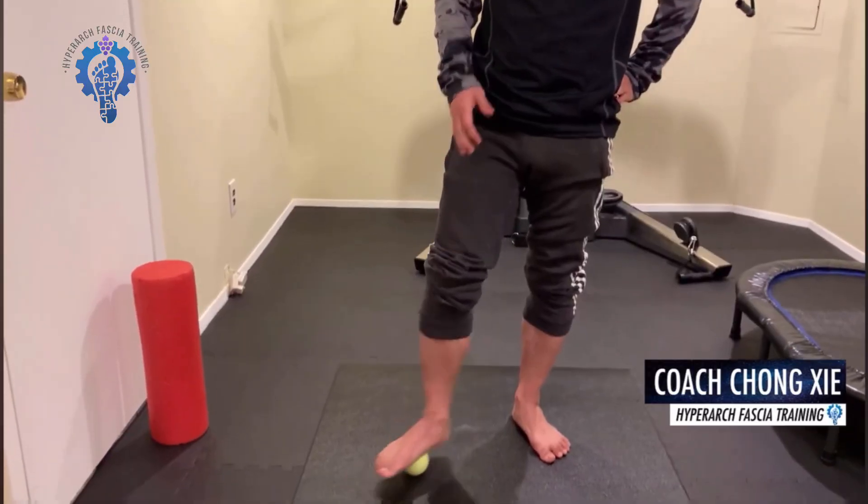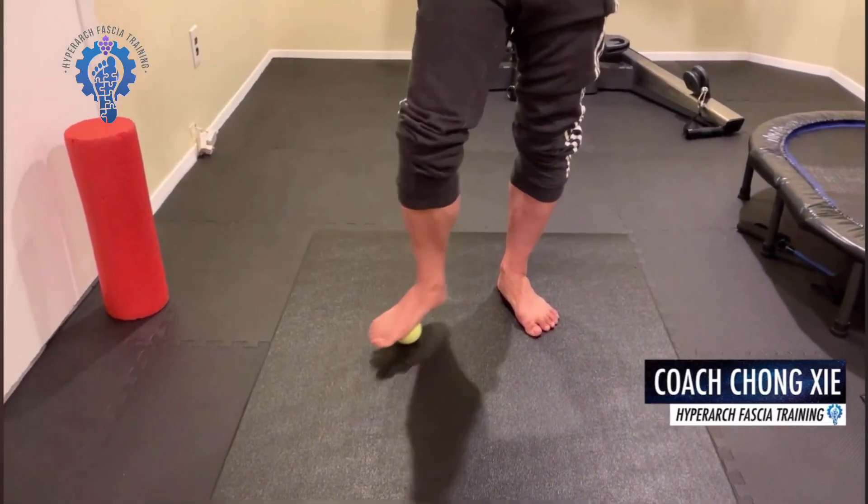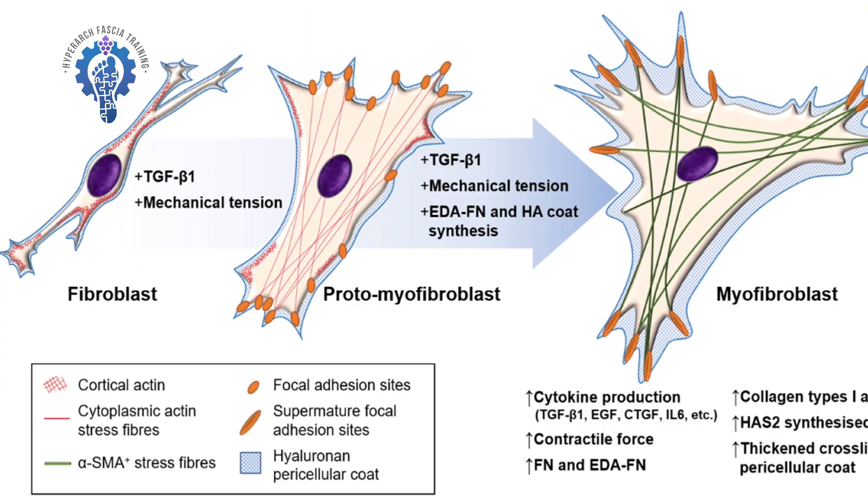What's fascial rolling? Fascial rolling is using a tennis ball or something firm but not too hard to roll the body in various muscle groups — like the plantar fascia, the calves, the IT band, glutes, TFL, and various parts of the body. What you're trying to encourage your fascia to do is act like a sponge. It's called increasing the global fluid exchange. You have metabolic waste within the body, and you also have good cells like hyaluronic acid and myofascial blood cells — these cells need to exchange.